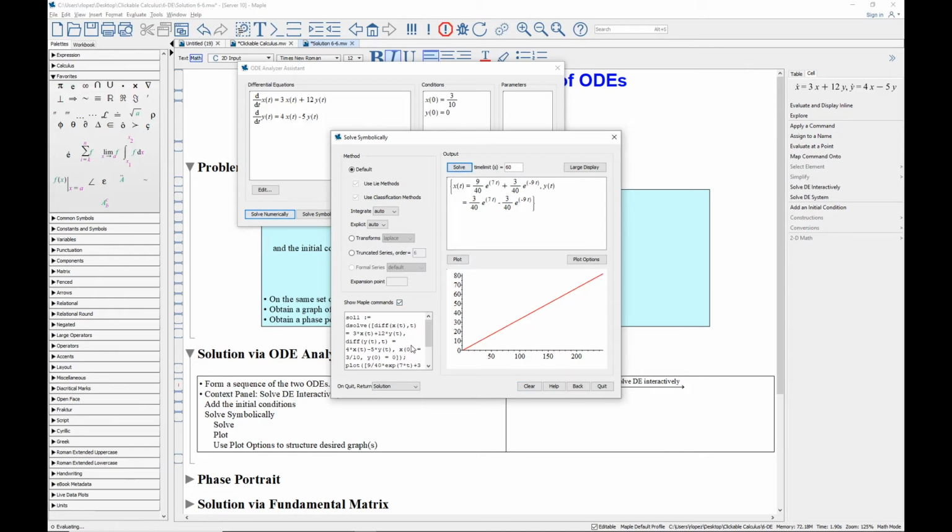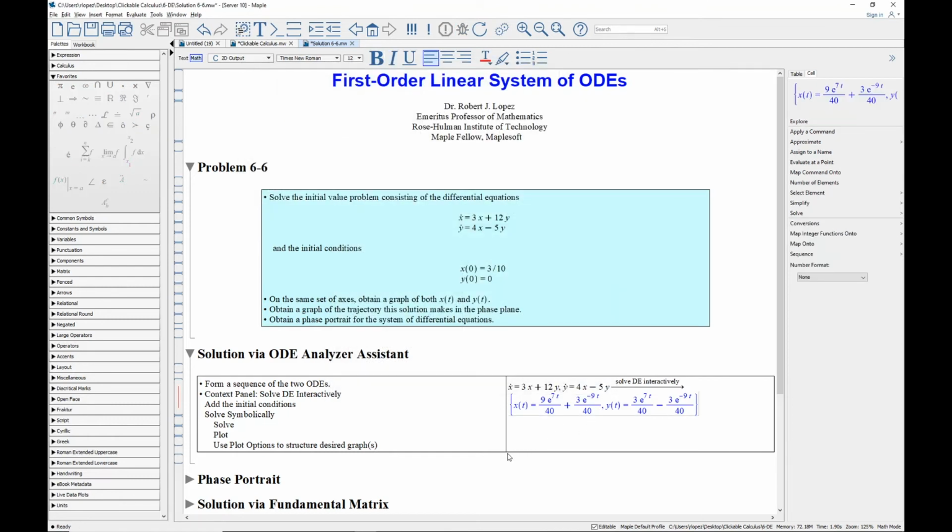Here you would see the commands, and on clicking quit, we could get back to the solution, plot, commands. Let's get the solution back. Okay, so there's the solution via the ODE Analyzer Assistant.